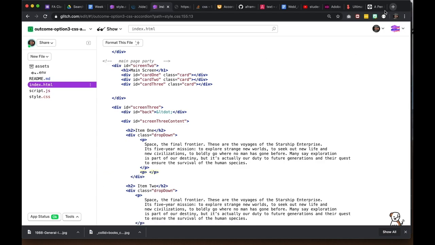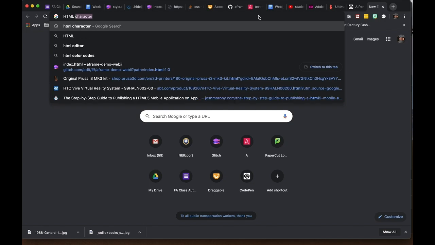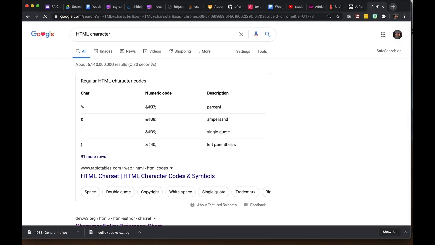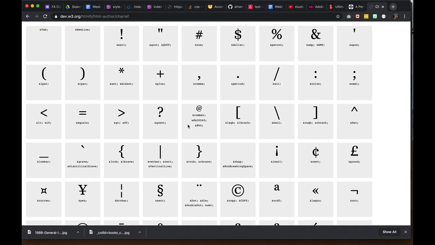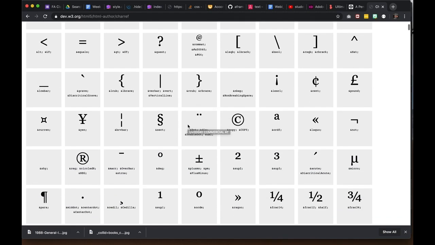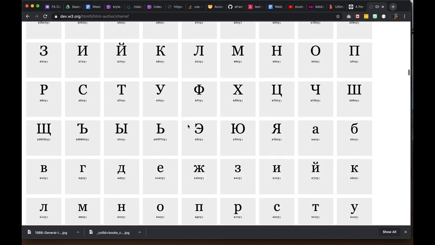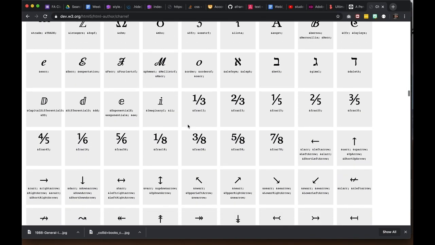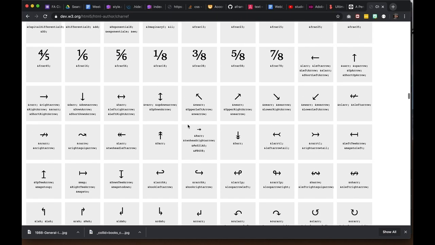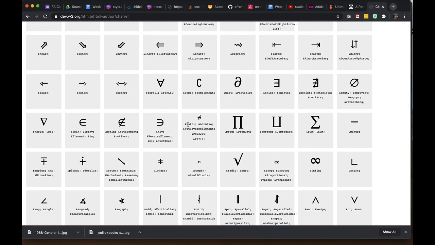Or, ooh, maybe this is a job for those HTML symbols. HTML characters. I like this one. It's cute. Okay, let's find a cute up arrow. I want a kind of carroty looking one.